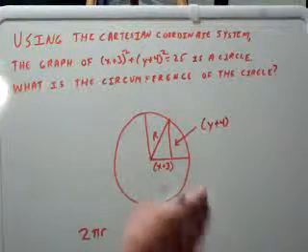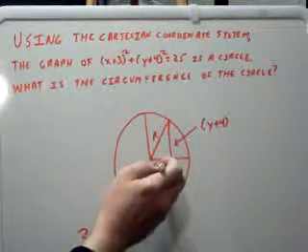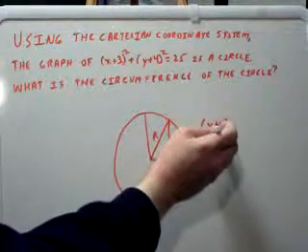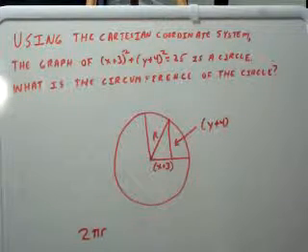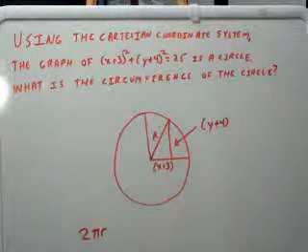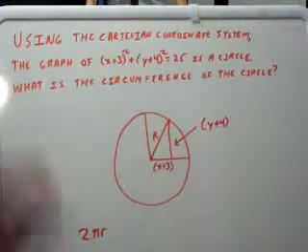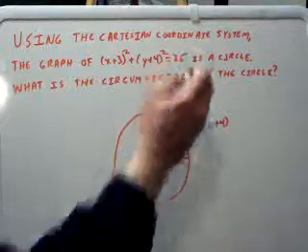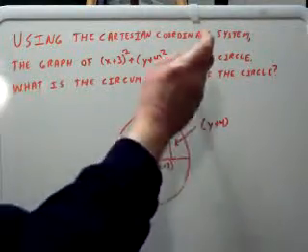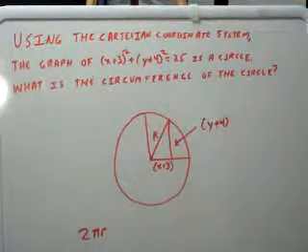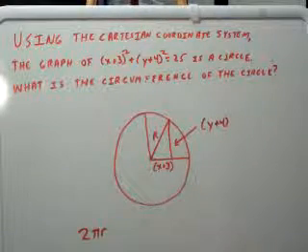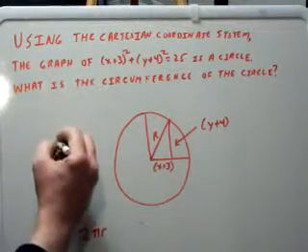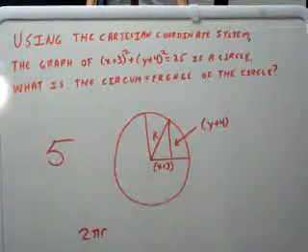Okay. So, if we square 3, that's going to be 9. If we square 4, that's going to be 16. Well, 16 plus 9 is what? Let me say that again. 16 plus 9 is what? And that is actually 25. Now, if you take the square root of 25, you're going to get 5. Okay. So now we know the radius of the circle. The radius of the circle is now 5.